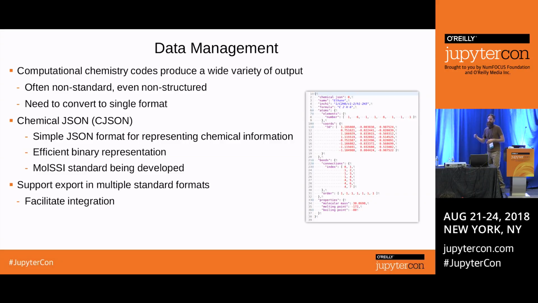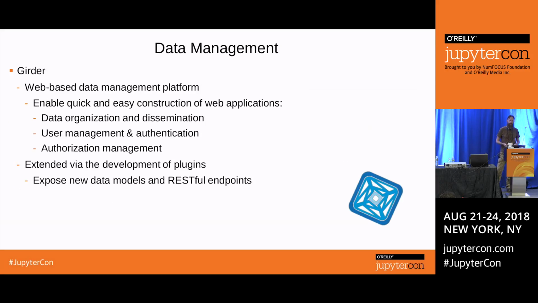And then it also can be stored efficiently in a binary form, because we're actually using MongoDB as our back-end data store. And there's actually some moves in the community pushing towards making it a real standard within the community. But as well as supporting this normalized form, we also wanted to be able to export the data in other formats that already exist out there. There's existing XML-based formats, for example. And so we provide RESTful endpoints for people to export in standard formats. And that facilitates integration and prevents us locking in this valuable data to our particular format.